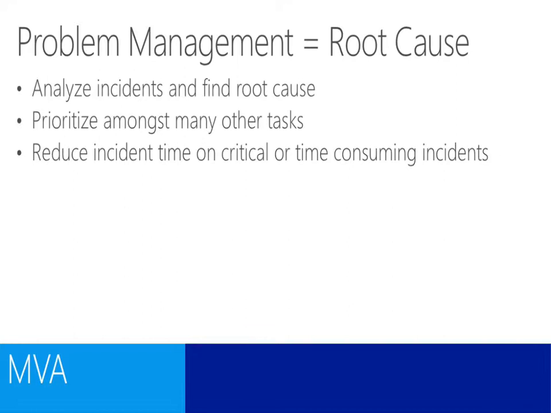People only have so much time. We're working with a scarce resource. So we need to use that scarce resource in the most effective way. Problem management allows us to say, these problems are the most important to the organization. I want you to spend that 10% of your time that you have available on those activities.